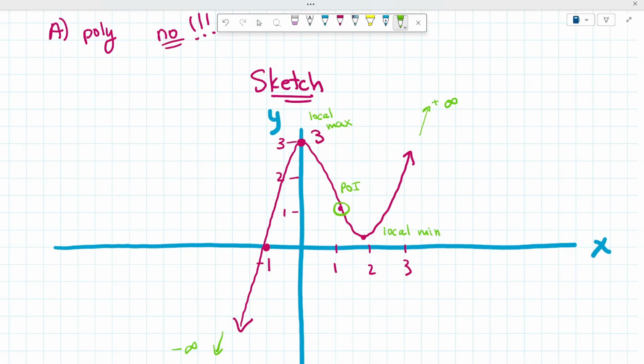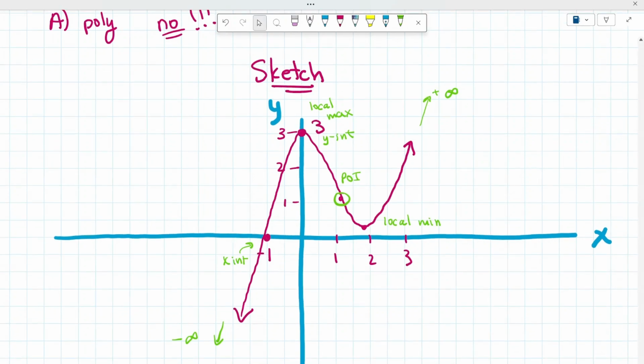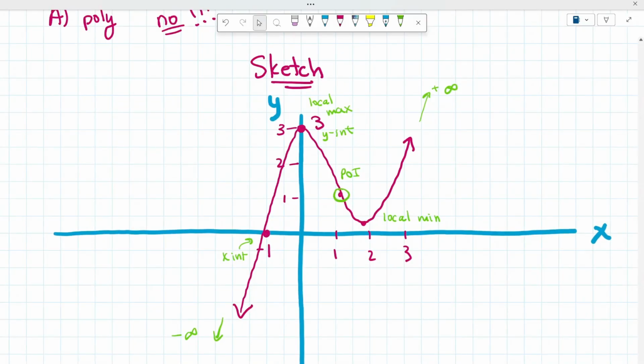And yeah, we have our x-intercept, and then we also have our y-intercept here, which doubles as our local maximum. You can always plug in some other points of x in a table of values to help you get a few more values of y, so you have a few more anchoring points. That's always a good idea. And there you go. You've sketched your whole curve, and you've also optimized it because you know where your local extrema are.